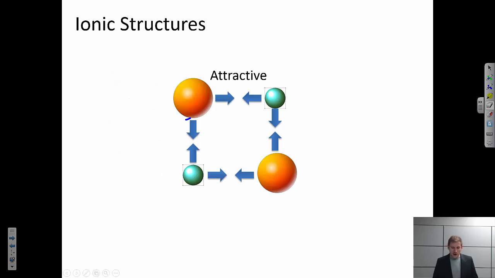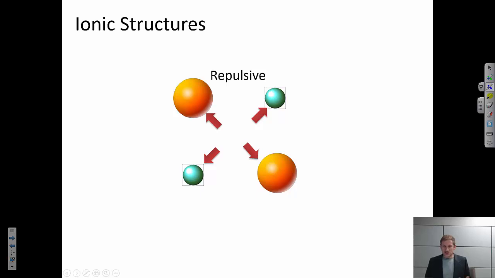Okay, so again we talked about ionic materials having at least two different kinds of particles. So there are anions, negatively charged ions, and we have cations, positively charged ions. Now typically anions are going to be larger than cations because they have extra electrons, but that's not always the case. So there's an attractive force between oppositely charged particles, but there's a repulsive force between similarly charged particles. Two anions don't want to get too close together. There's a repulsive force between them, pushing them apart. So really ionic structures assemble in such a way to maximize those attractive forces and to minimize the repulsive forces.